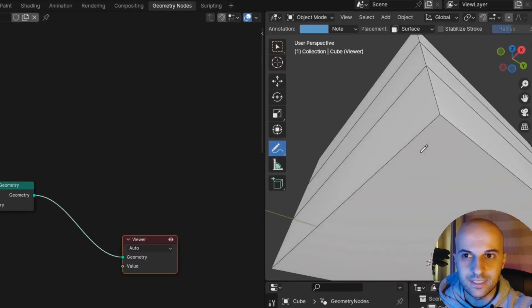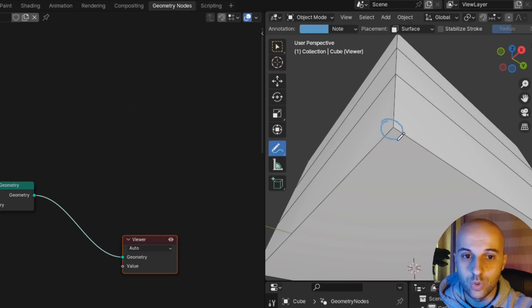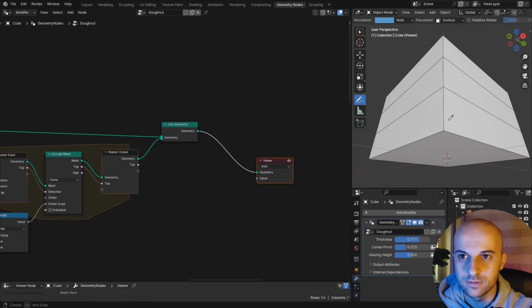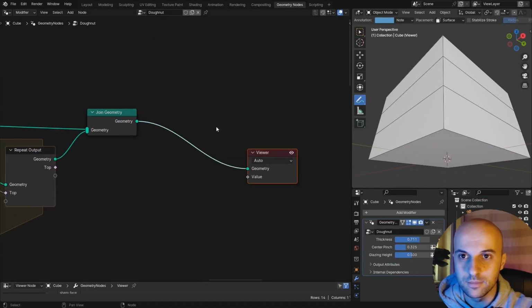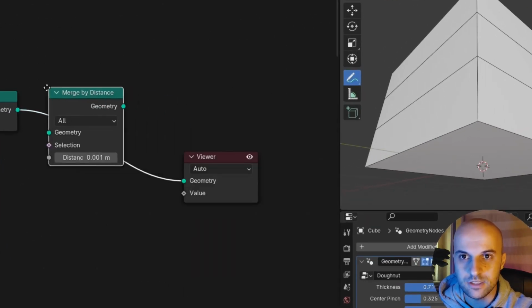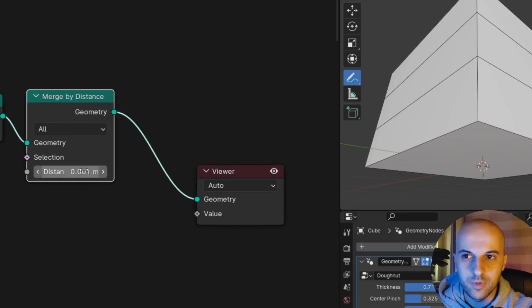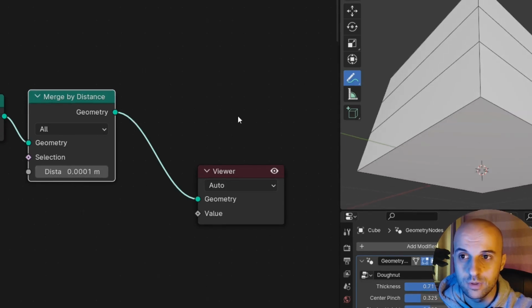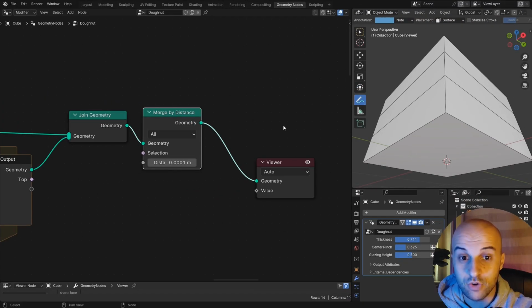However, there's a slight issue where the points here will overlap. There are 2 points here on top of each other. So we need to merge them with a merge by distance node. And I'm gonna give one more 0 to the distance to make sure that this is very, very small, so that only points that are right on top of each other get merged.